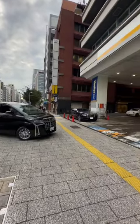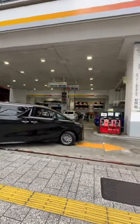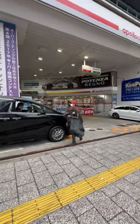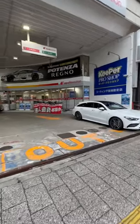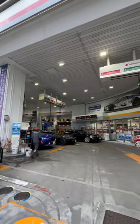Here is an example of a gas station in the middle of Tokyo. It's fully serviced, and you have an amazing amount of customer service because the operator helps with everything, including getting the car in and out of this area. It's so clean, and all of the gas pumps are above, hanging from the ceiling to keep everything neat and organized.